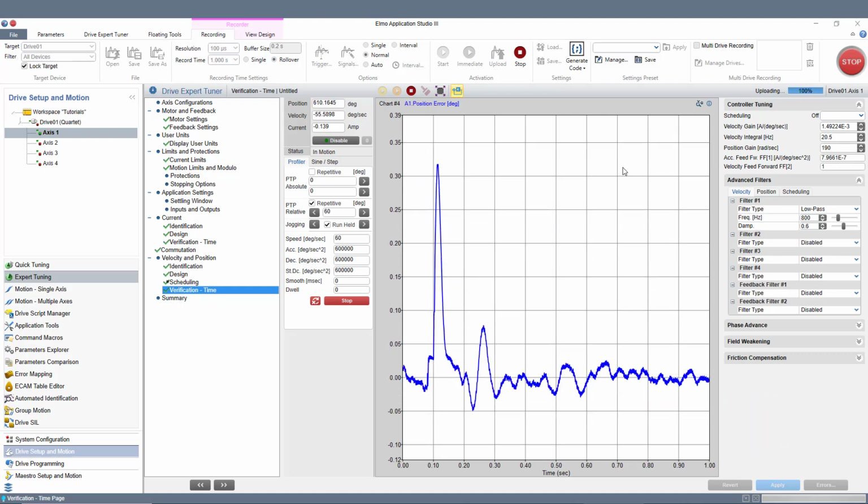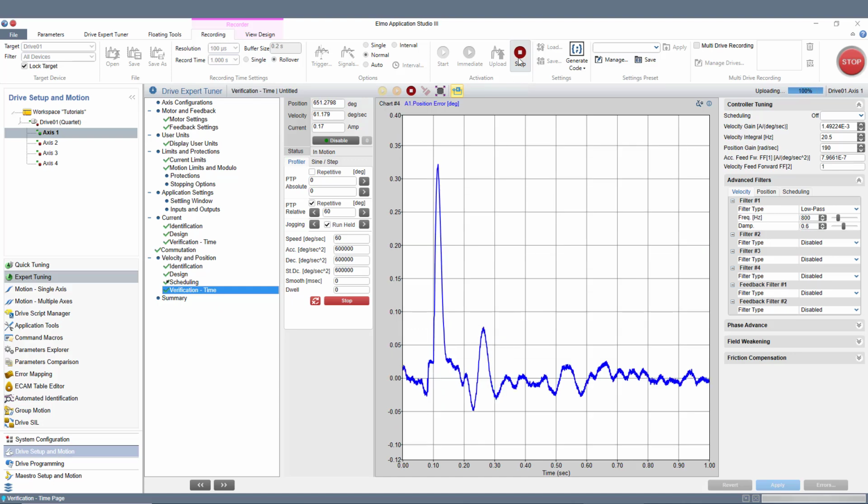Once you have tuned the tuning parameters to meet your performance requirements, stop the recording and the motion.